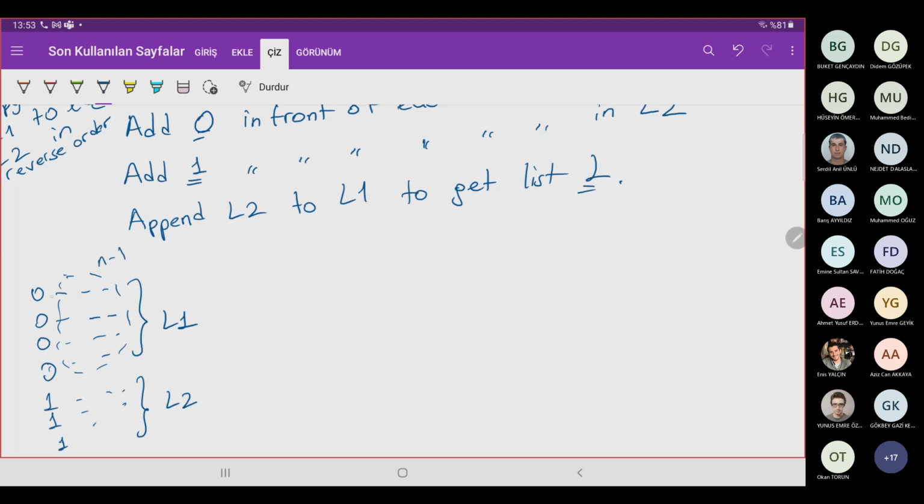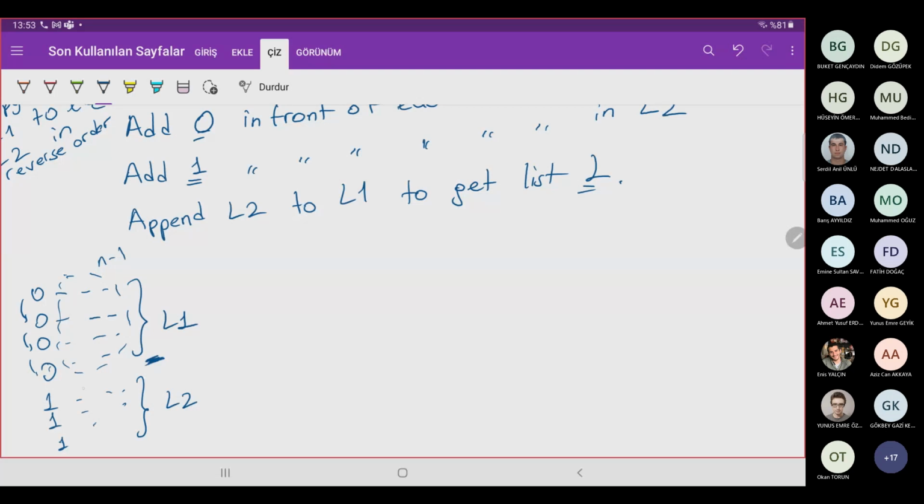So now in this list, the difference is not in these 0 bits, right? When we appended them, the difference is somewhere in the remaining n minus 1 bits, and that is ensured by the binary reflected gray code property, by the recursive operation, okay? There is only 1-bit difference here up until this point, okay?